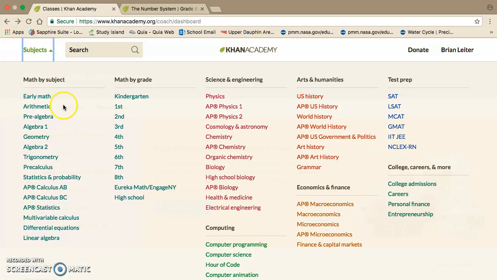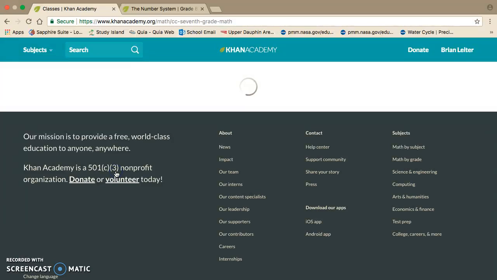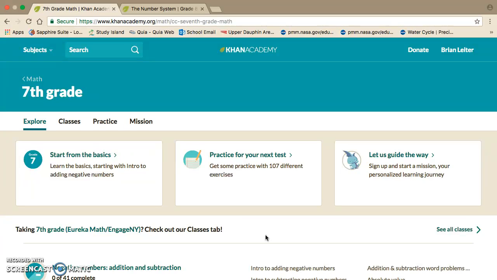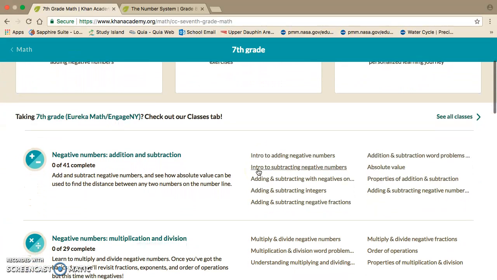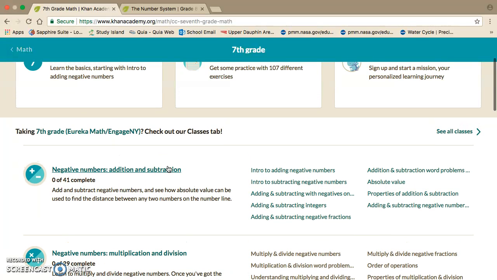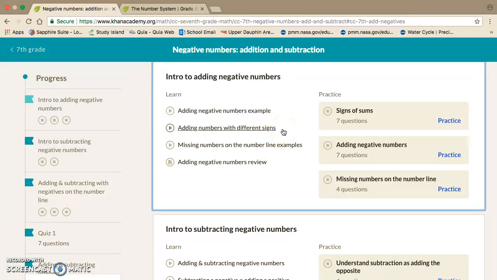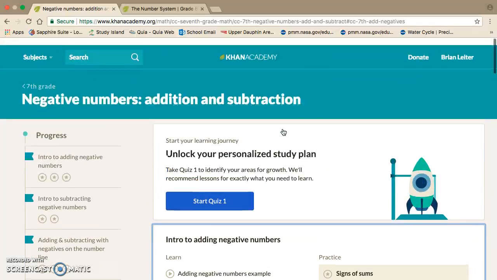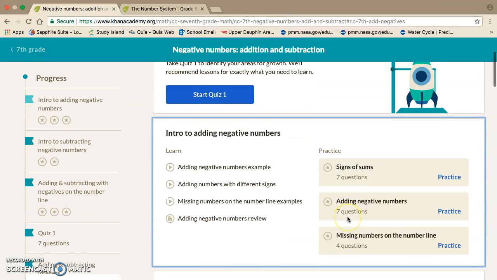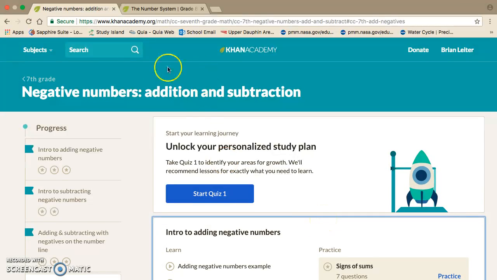So say I want to go to another subject, I can go in here to multiple subjects, and maybe I'm working with a class and they're struggling with their math, and I need to do some math review from 7th grade. So I click on the 7th grade, and I go and see what exactly I can talk about here, and they're struggling with negative numbers, addition, subtraction. So we can go through and do some introduction to that. They could take a quiz to see how well they're doing with it, and I can track all of their progress. So here's videos on learning, practice, to get some extra practice with it.